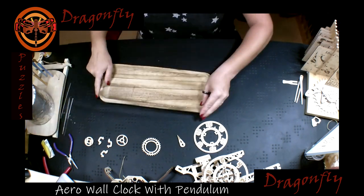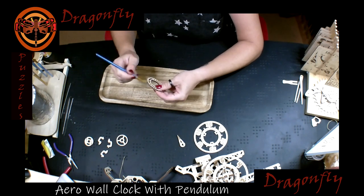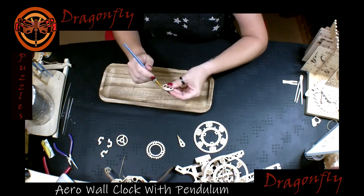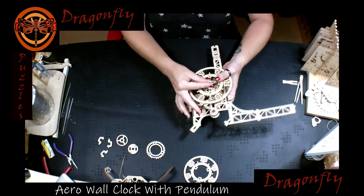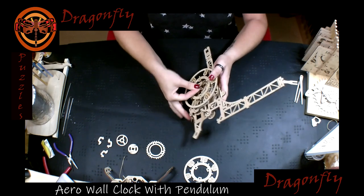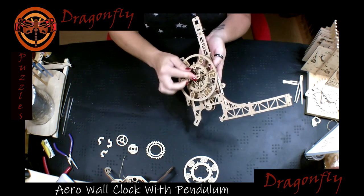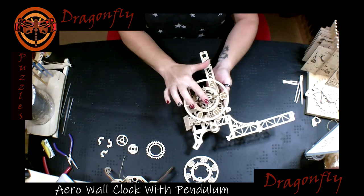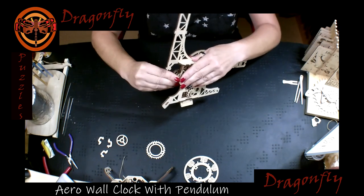We need to apply wax on pieces 62 and 63. Now we are going to add piece 61 to the puzzle. Next, we are going to add piece 62 to the puzzle.